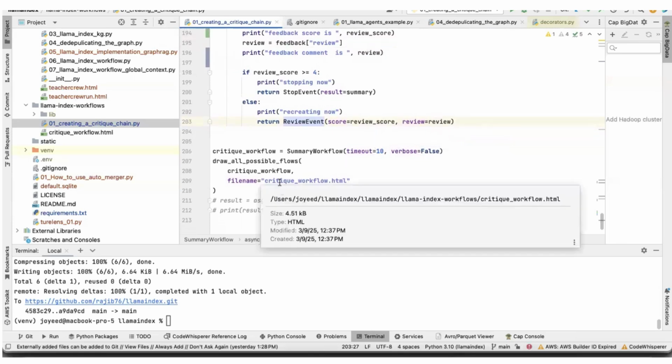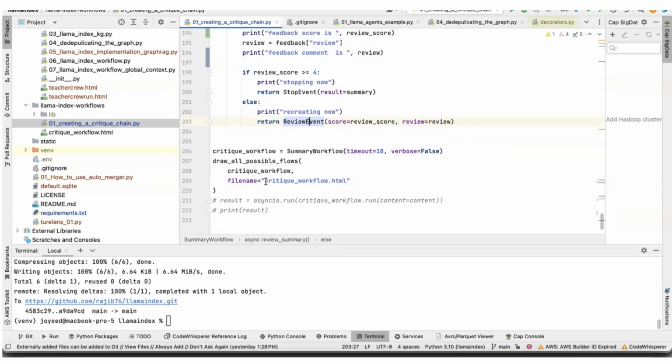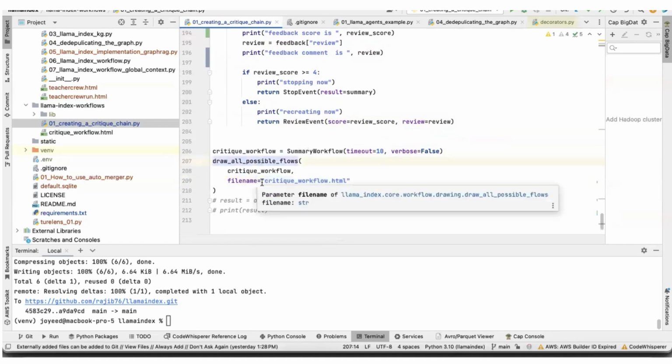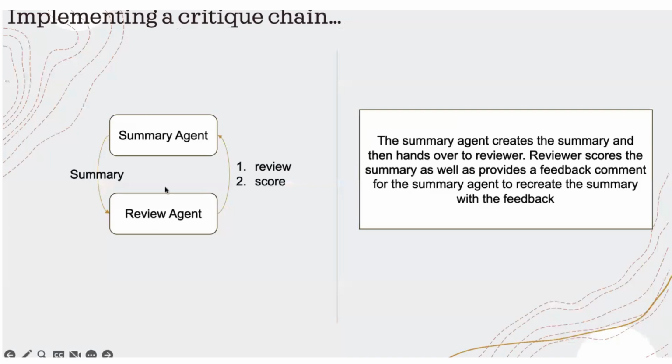There is an option in LlamaIndex where, before running it, you can see how the flow works. I think there is a defect in this draw all possible flows. When I ran it, I got this critic_workflow.html. Ideally, it should show a view like this, right?